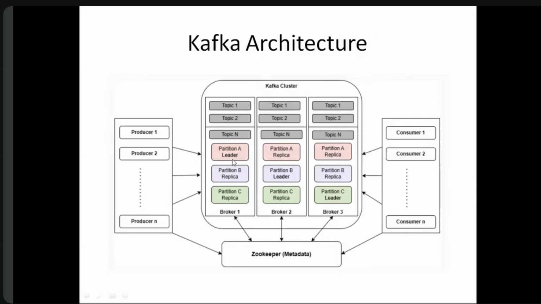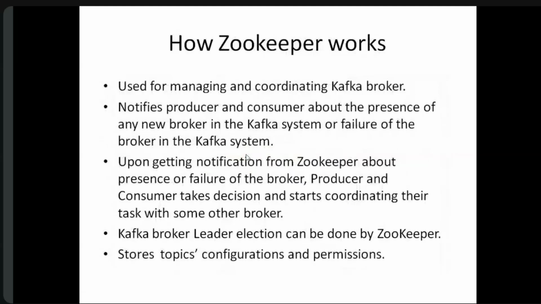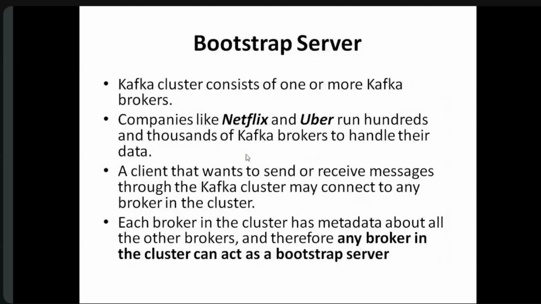The main thing I wanted to highlight here is, even if initially a particular consumer knows about only one broker, it can easily get the information about other brokers, and then it can start reading or writing the data. The first broker which it is aware of, that is called the Bootstrap server.